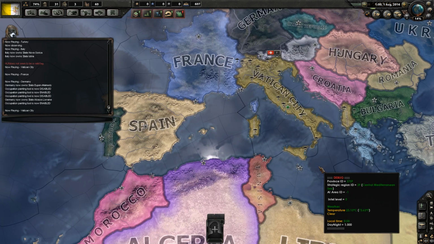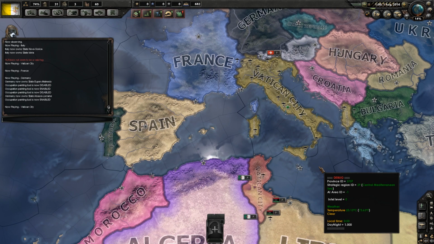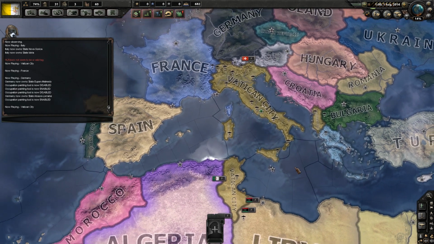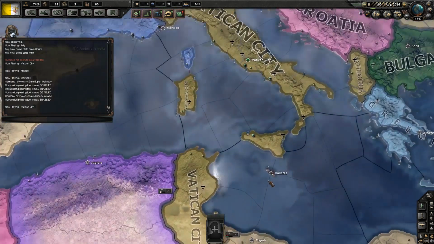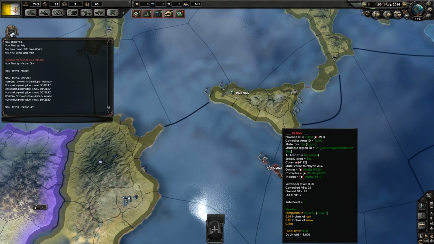A couple more things really quick before we're done. We're going to do at least two more things. First of all, we're going to annex Tunisia, which is a North African country, but it looks good as a colony to the Vatican City. It looks like it's supposed to be there. It fits really well. That's like the last thing, unless we want to annex Malta, which we probably should.